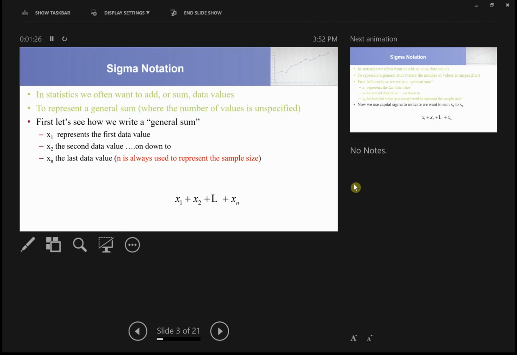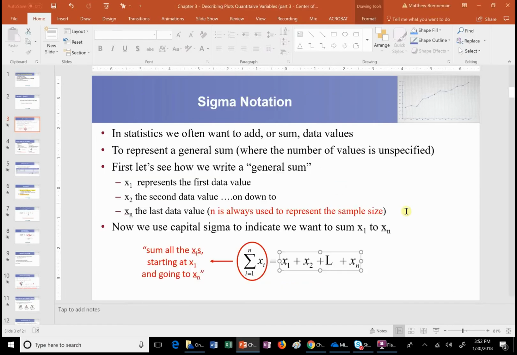So we introduce some notation. In fact, let me change this now. Okay, so anyhow, what I want to do is write x1 plus x2 plus, and then I'm going to add an arbitrary number of terms down to xn. I want a notation for that, okay? And so what we do is we introduce this thing called sigma notation. So this is a sigma. It's a symbol that stands for capital S in the Greek alphabet. And it's basically a set of instructions.